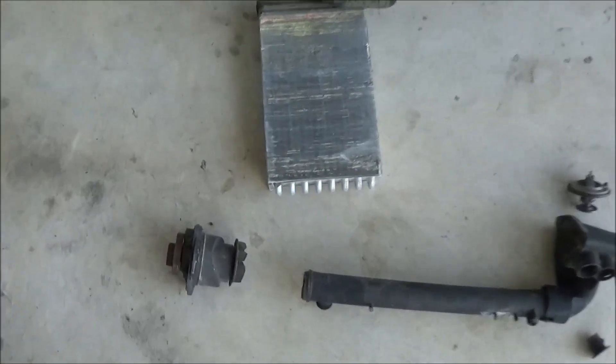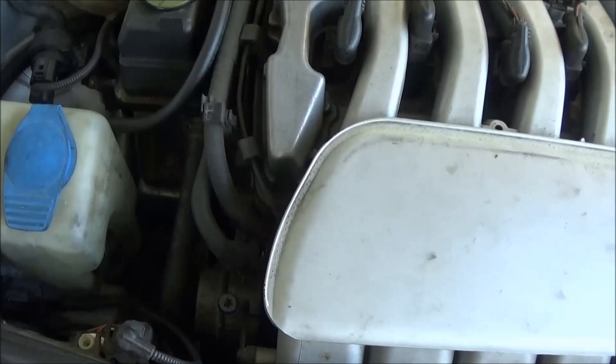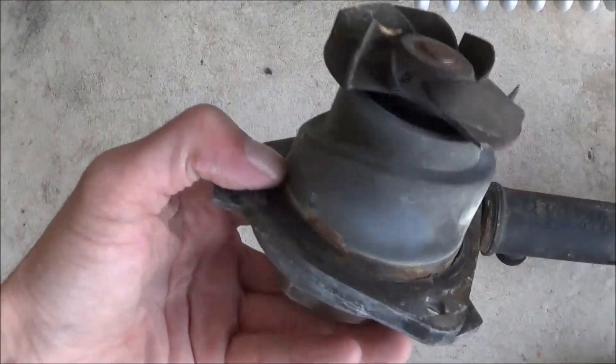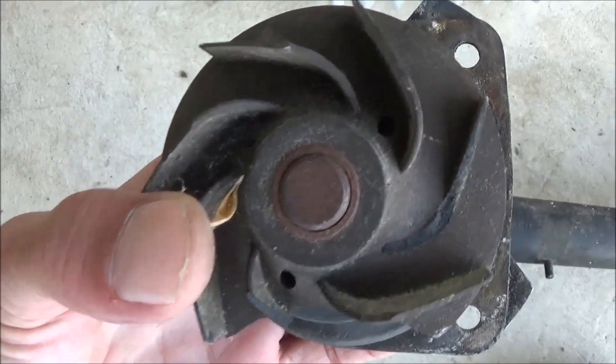The first thing I had to do was my water pump. If you're leaking coolant on the left side of your engine, underneath all the belts and pulleys, that's going to be your water pump. What happens is the gasket goes bad and you'll probably have some old broken fins on it.